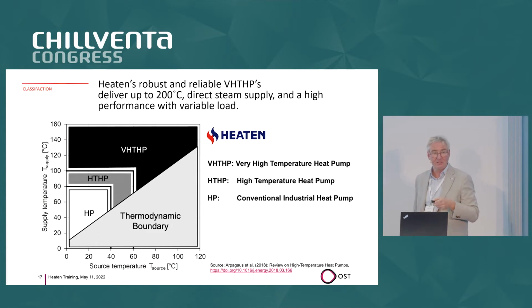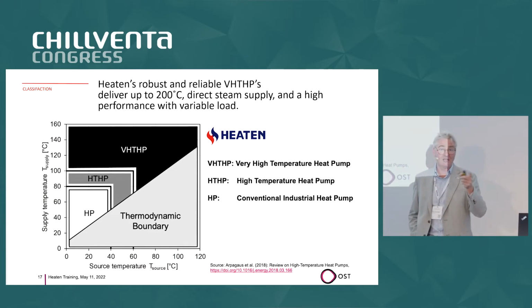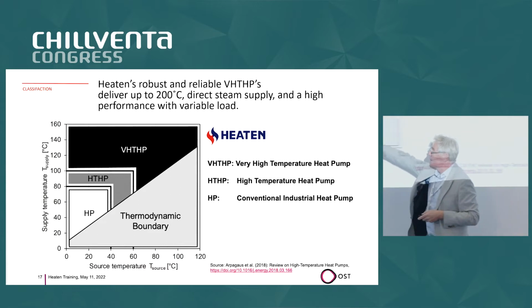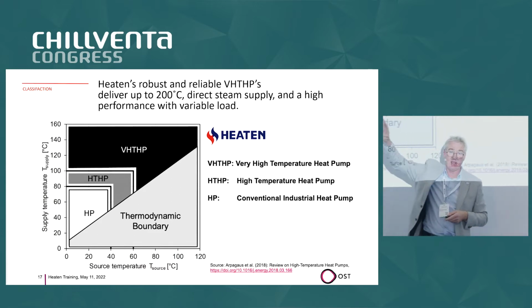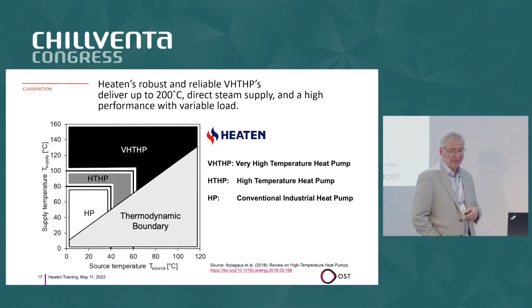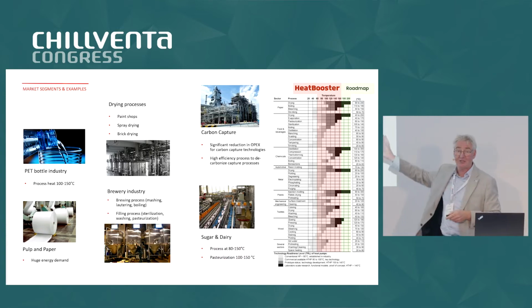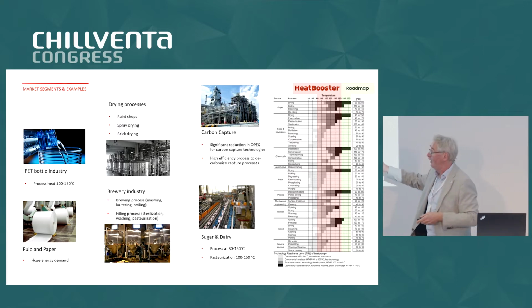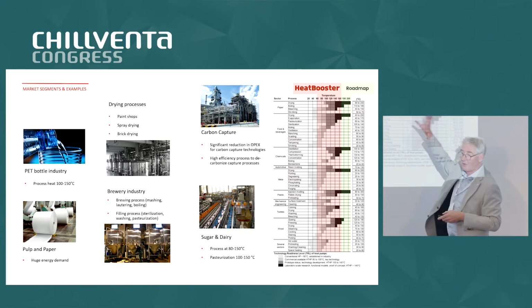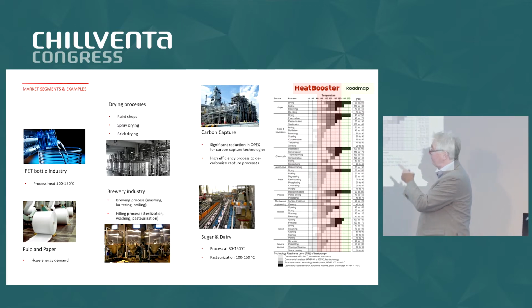There are a lot of processes where you build up and have a staging process. Today and yesterday we had a lot of talks with people where we use low temperature heat pumps as the first step and then take up the heat and develop it to higher process temperatures. Give you an idea, and you don't need to read the table. The table is available on the internet. It's from Professor Arpagaus. And almost all industry areas can use these high temperature heat pumps.